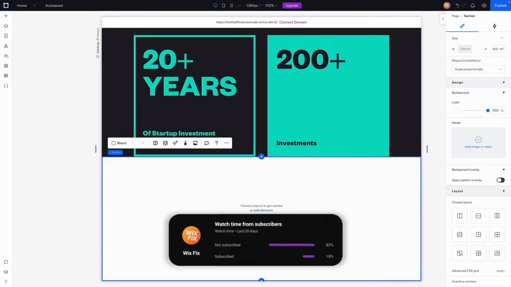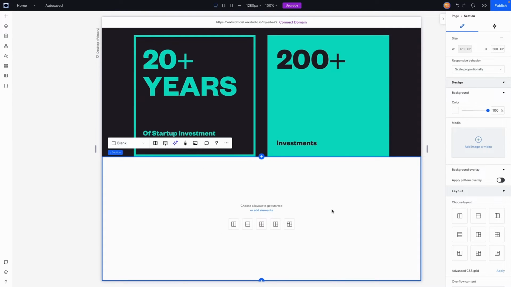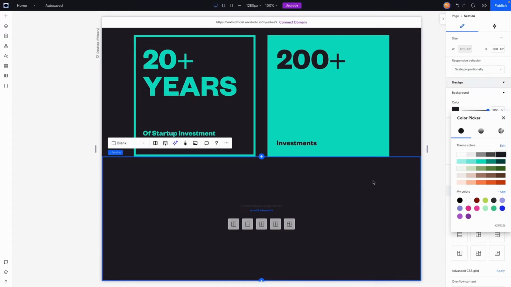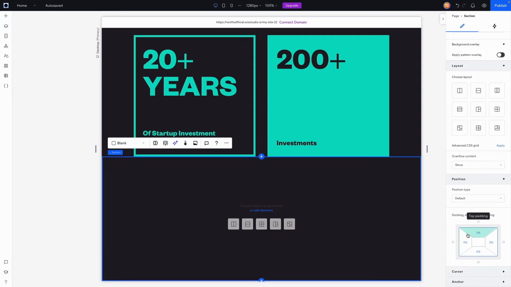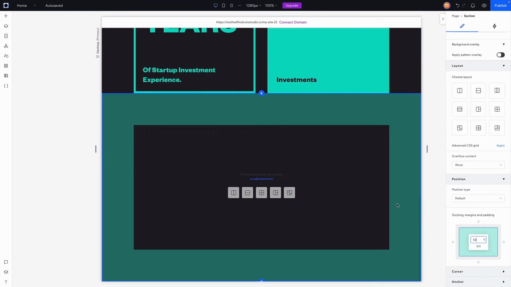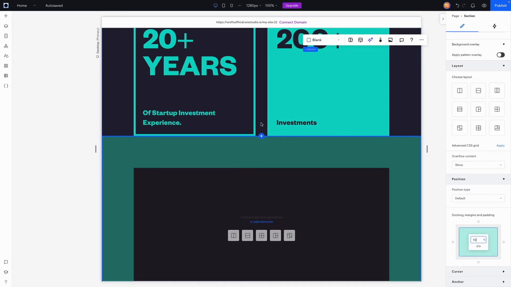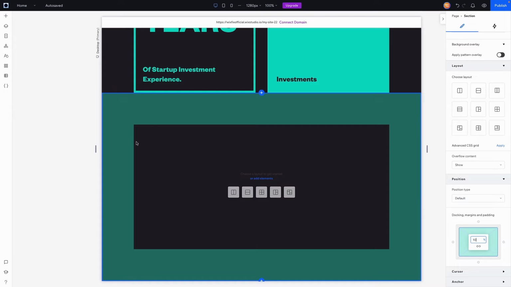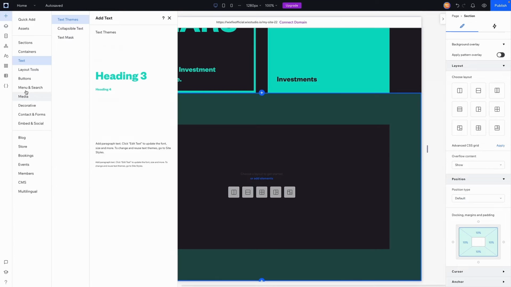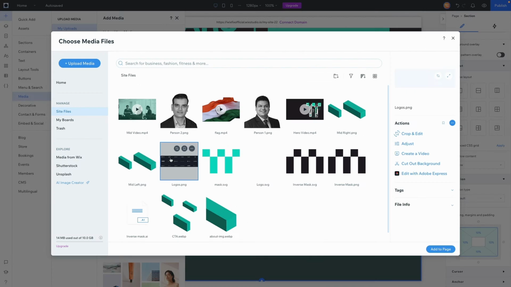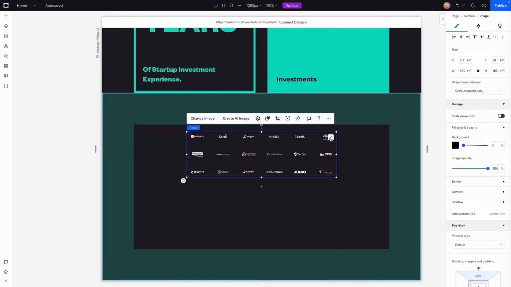The next section is just going to be a list of a bunch of clients or companies they've worked with. For this one, we are going to set the background color to our black color once again. We're going to set the padding on the left and right to 10. And let's see if we do that to all sides, what that looks like. Honestly, I think that looks pretty good because we don't have spacing on this section. I think having that 10 there looks pretty clean. And inside of this, I'm going to simply add an image with all of the logos here. So I'm just going to stretch it.